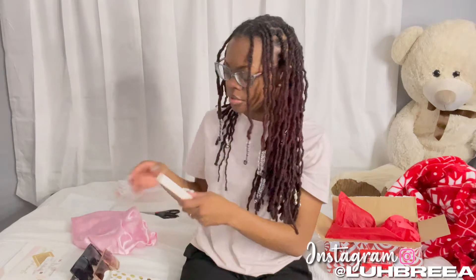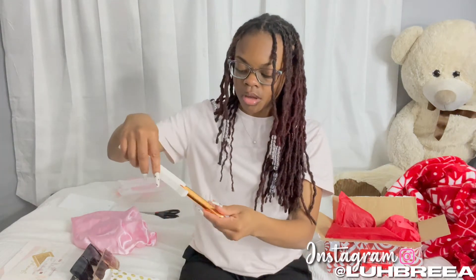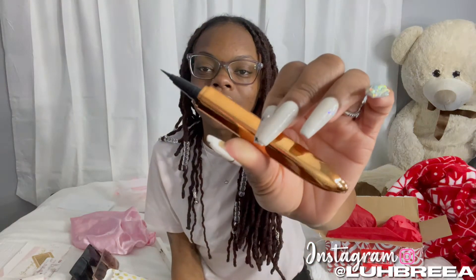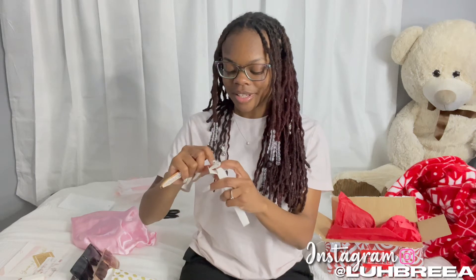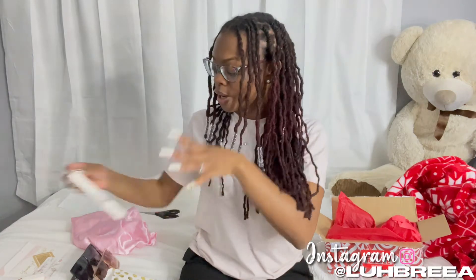Let me see what this one looks like. The other one I just opened had a white tip, so I'm guessing one is white lash glue and one is black — different options. I like the black one. This is so cute and it can fit in my little purse. I love it! Gold is giving very much baddie.